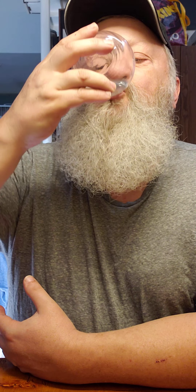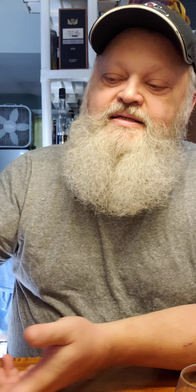Let's drink some. Man, it is so smooth. I mean, it goes down so smooth and just sits in your mouth. It is good. It's just got a wonderful flavor. And it's 80 proof, standard. And it's just so damn good. I've had a lot of vodkas in the past, and this one is damn good, alright? And this is it — Sash and Fritz, German vodka. If you can find it, get it.